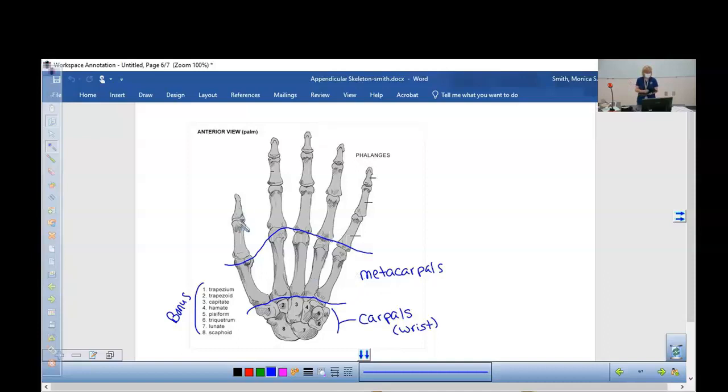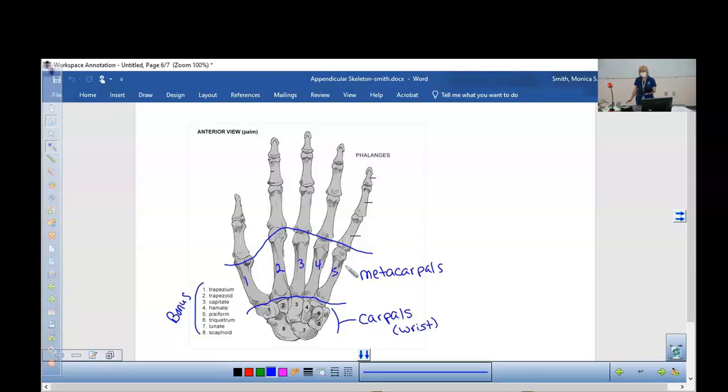So this is the thumb on this hand. I know it's because it's only got 2 bones here. See how it's got 1, 2, 3 bones, 1, 2, 3 bones, 1, 2, 3 bones, 1, 2, 3 bones. The thumb actually only has 2 phalanges. Okay, so you number them thumb side. This is the thumb on this one. And so this would be number 1, this would be number 2, number 3, number 4, and number 5.